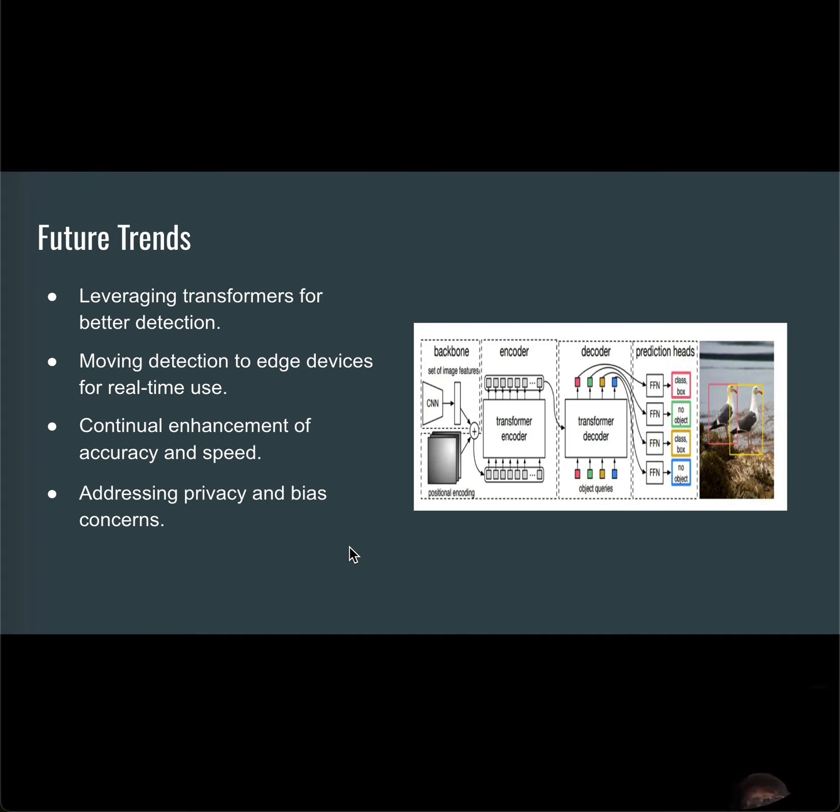And of course, we have to address privacy and bias concerns because anytime you're doing object detection, you could use it for something like a red light camera, right? In different states, there's different uses of the red light camera to identify things like license plates, so there's a privacy concern there. If somebody was speeding, then identifying that person could also be an issue if it's done through an AI model. So again, there's many privacy concerns even beyond the world of text here.